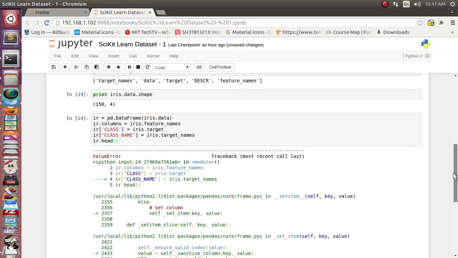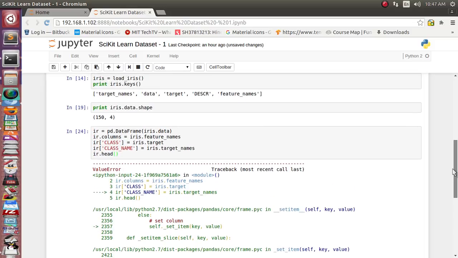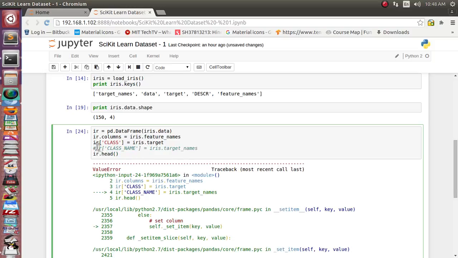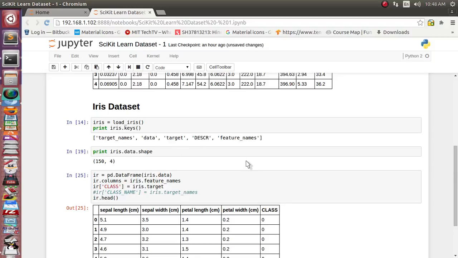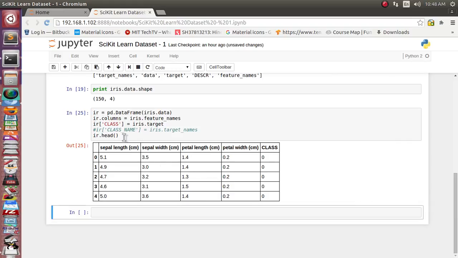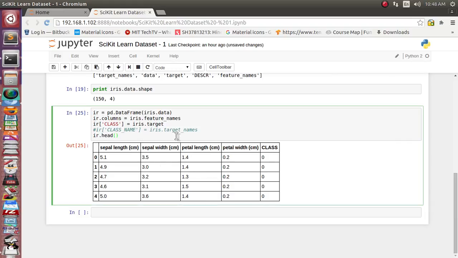Okay, it has an error again. Let's print it one by one. Let's see this. We have just displayed the first 5 records.